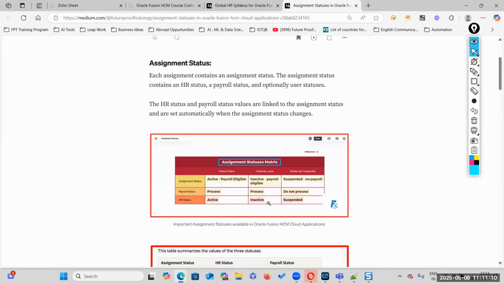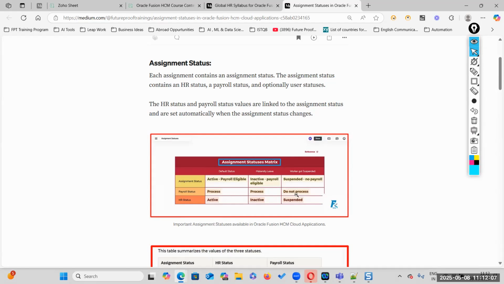Second, let us take an employee of an organization who went for maternity leave. She is inactive in the system. She is not doing any kind of work. But we need to run the payroll according to the law of the land. At least you have to give 6 months salary for maternity leave as per the law. So even though she is inactive in the organization, we need to run the payroll. So inactive payroll eligible. The best example is maternity leave, a long-term leave. We have to run the payroll.